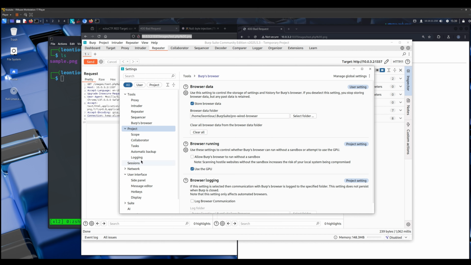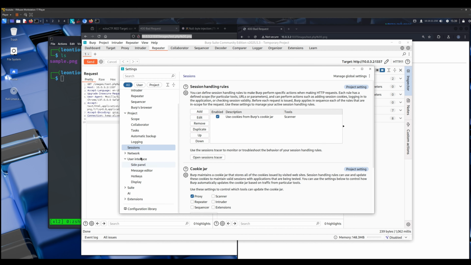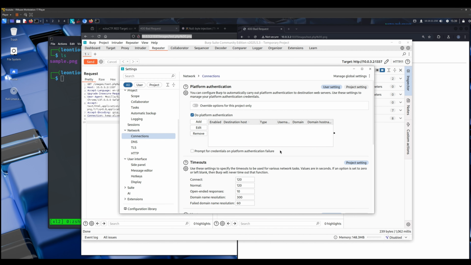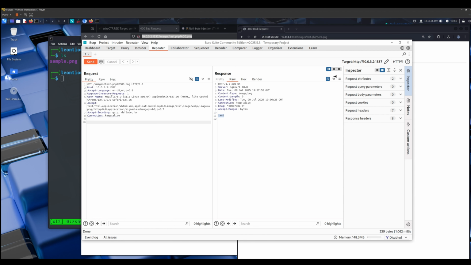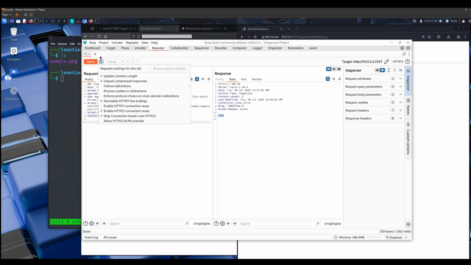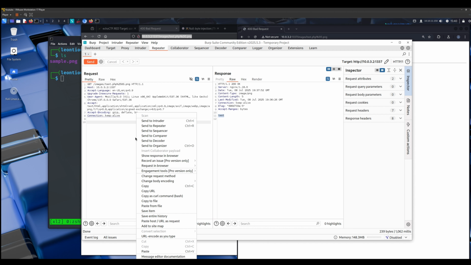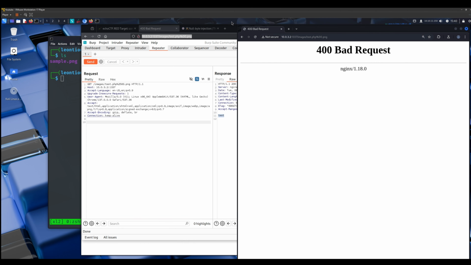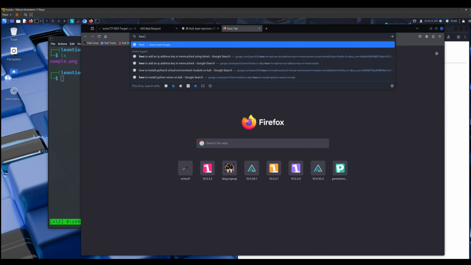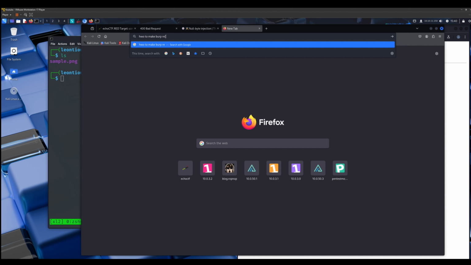Project. Nope. Let's search for it then. How to make Burp Repeater font bigger.